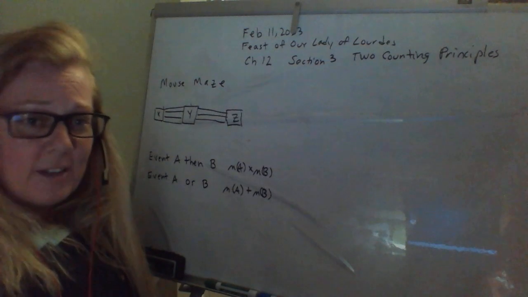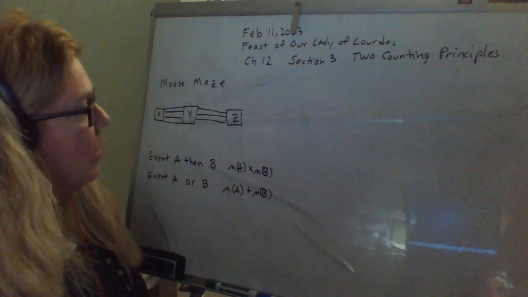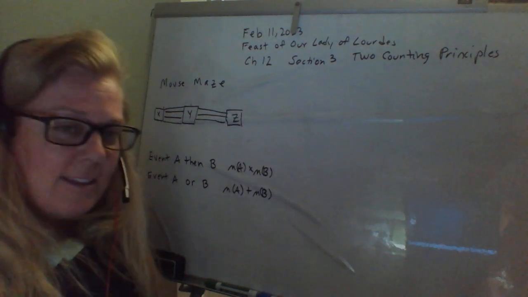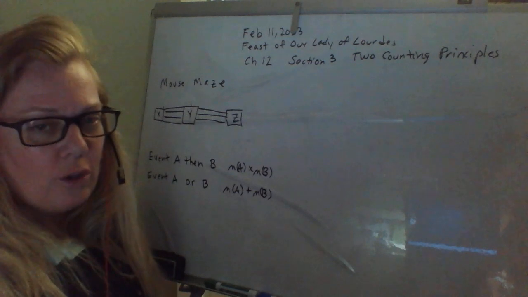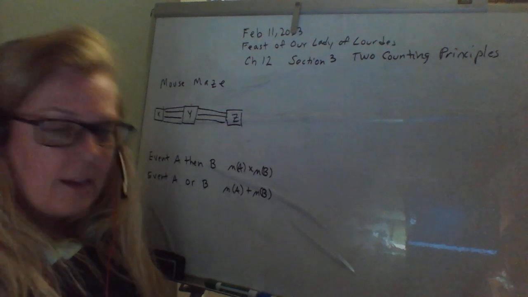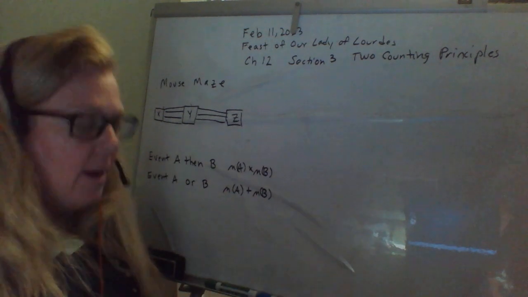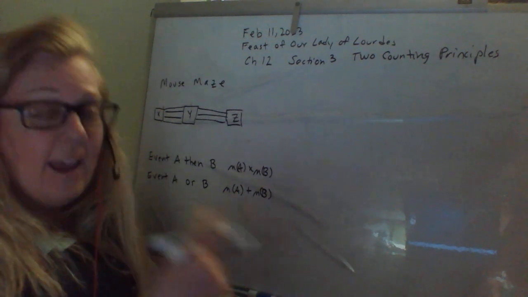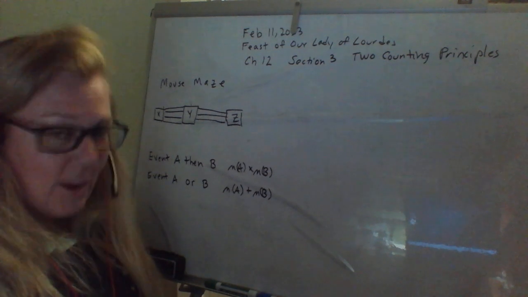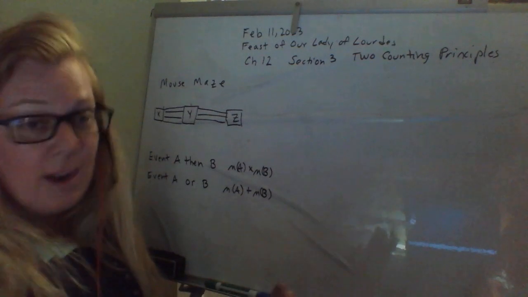Welcome to section 12.3, our final section that I will lecture on regarding counting principles. Remember that in sections 1 and 2, whenever we were determining the probability of an event, we had to count how many ways an outcome could occur, and then we made a fraction with that and the sample space. Well, sometimes counting can be a little tricky depending on the scenario we're given.